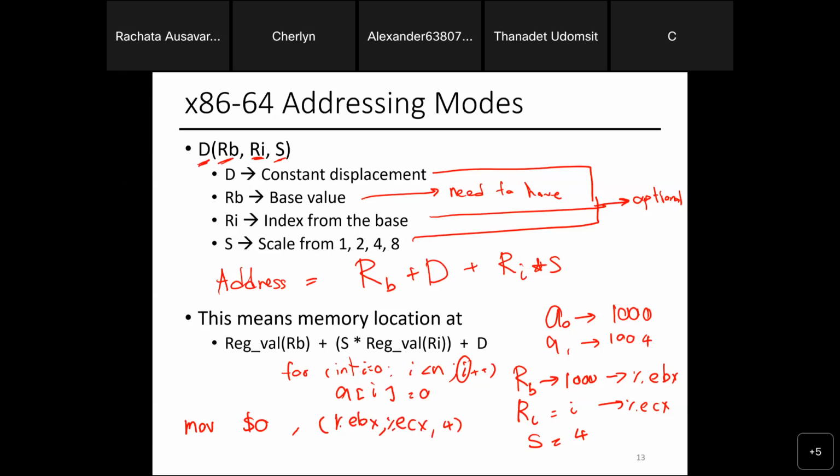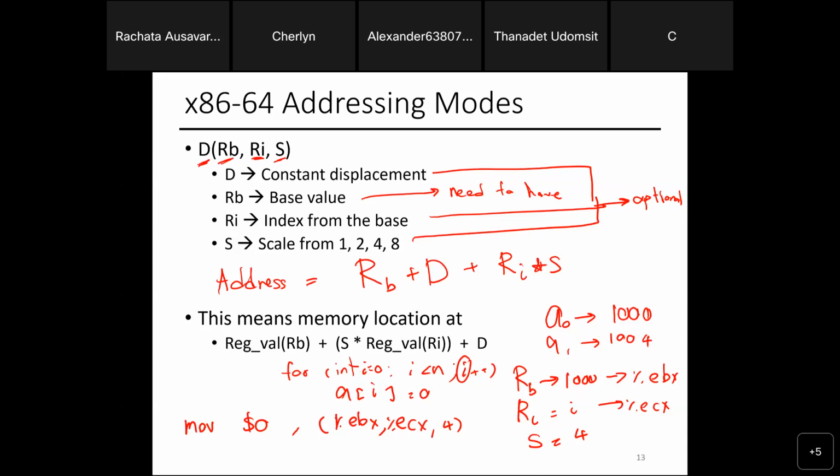The reason why we have the subscript i is the index into your array. Scale is how big is my data size? Is it 1 byte, 2 bytes, 4 bytes, or 8 bytes? D, sometimes you don't want to start at 1000. Sometimes it can actually be a displacement of a certain location. D is used more often when you have a function call, and you'll see it next week. In that case, you want to go like here -8, here -4. But yeah, great question. So hopefully that's more clear on why we have this fancy thing.